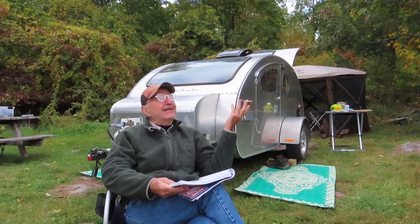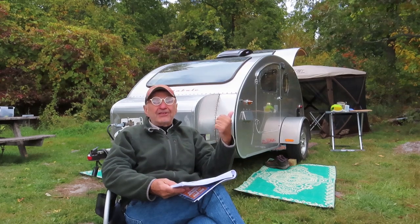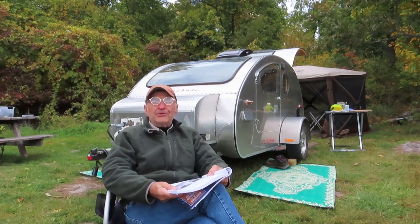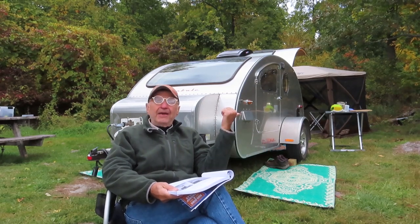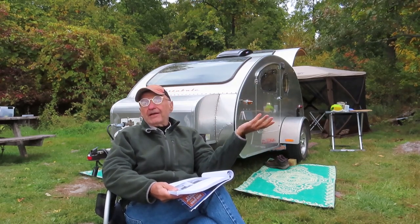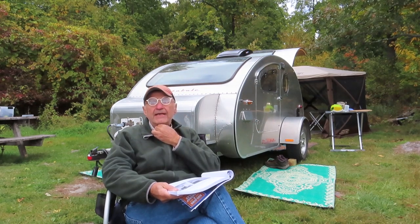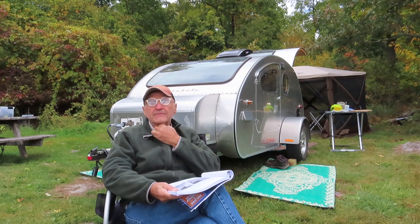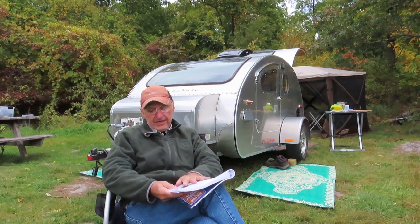I got in this trailer last night — I'm out here in Pennsylvania, it's cold, it's October, sleeping in this trailer. It's really great. So if you don't have the money to buy a ready-made, or maybe you want to finish it yourself, you can save a lot of money. You can go for a kit — there are kits available — or you can build from scratch like Tony did.